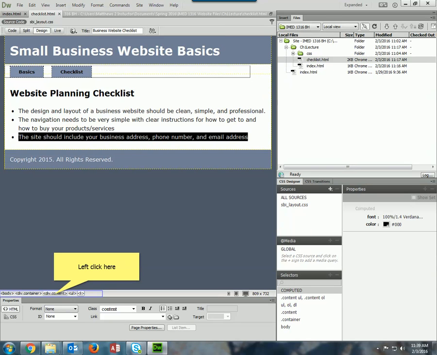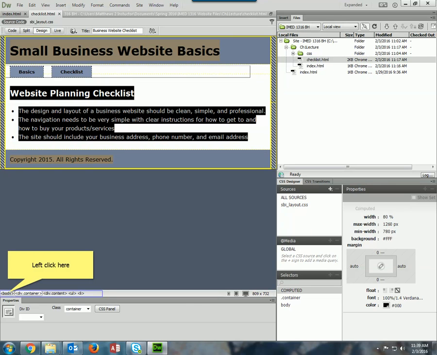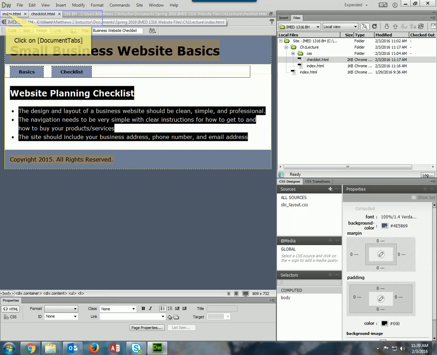You'll notice when we go through the tags that everything over here in the Properties panel changes as we go through. And that's because we can change the CSS designer according to the way that we want it formatted. Okay, but that's a little farther on down the line. Okay, let's go ahead and go to page 61.